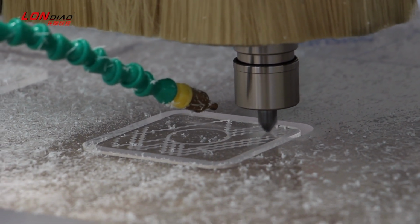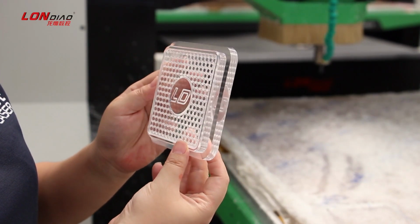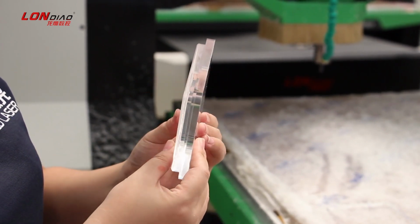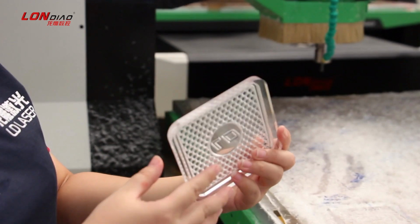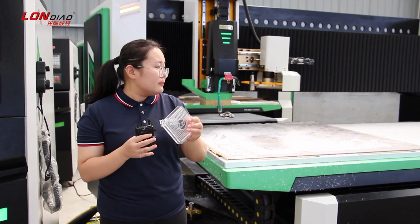This one is the medium part and engraving. And we cutting this part. After cut, we change the tool automatically to polish these pieces. Make sure these pieces are very clear and pure light.